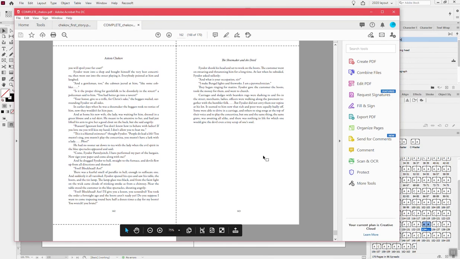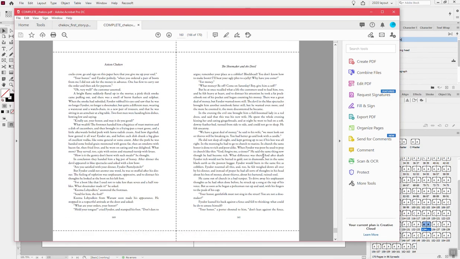If you have any questions in the comments, I'd love to talk to you about it. And if you would like to see me just lay out books without the instruction, but just kind of as a meditative thing, I'd love to do that too. I do have a text file of Shakespeare sonnets, and I was thinking of trying to recreate a book that was printed in the 1920s and try and duplicate the typography of that book. So if anyone's interested in that type of video, I think I will be really into making something like that.